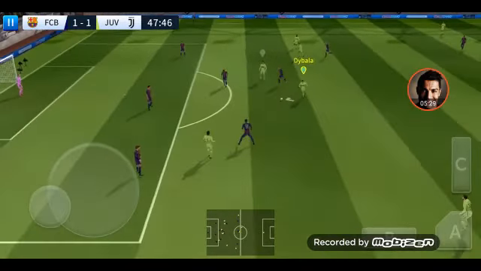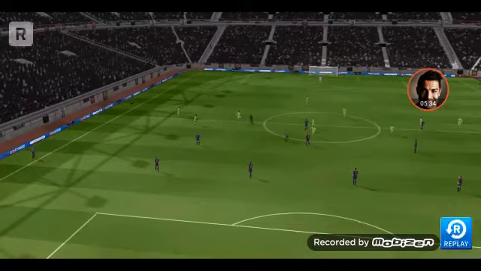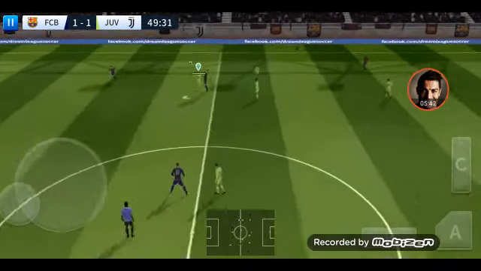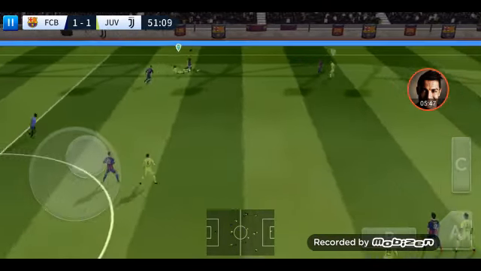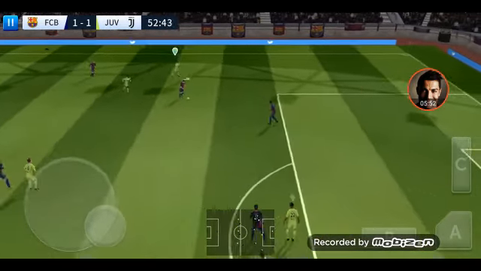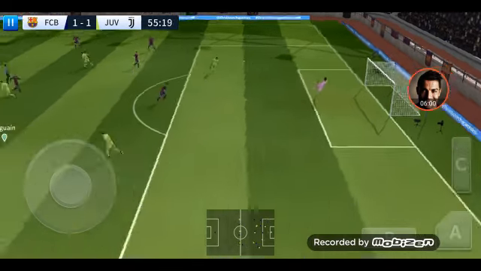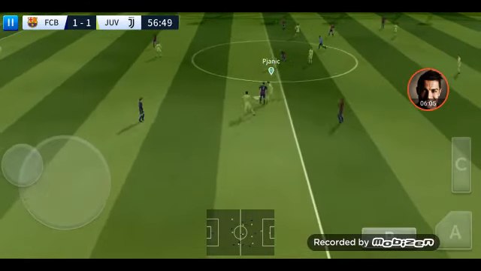Striker's ball. And now Dybala. Not the best effort there. Let's see how close that one was to going in. Launched upfield by the keeper. Alba, nice work there. Surely now, goalkeeper's ball, well taken. Forward from the keeper. Well intercepted.